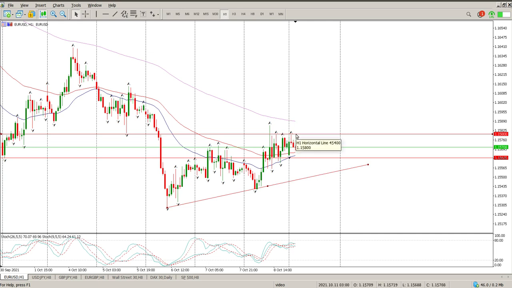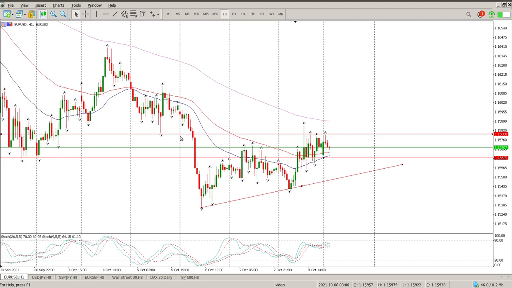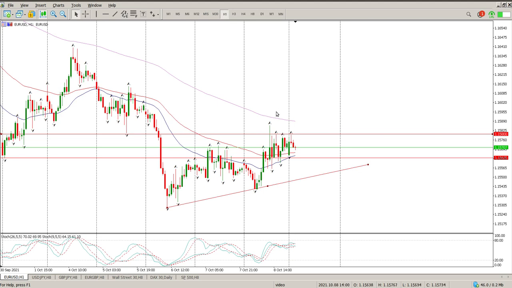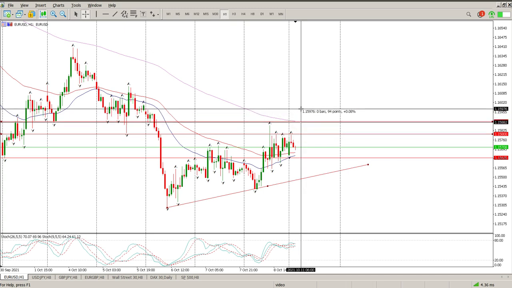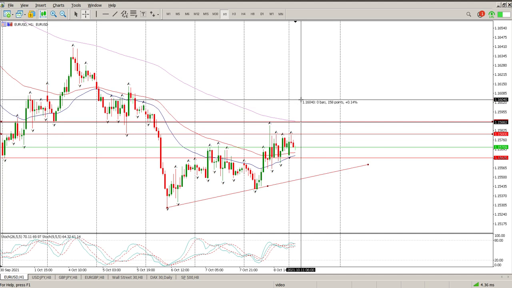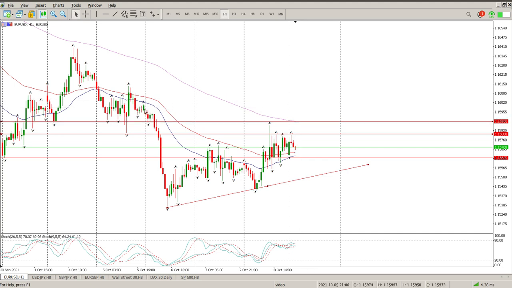And then to the upside, it's 115.800. But there are a few little gaps to the upside, but I'm not entirely convinced. We are below the moving averages. We are below the 155. So the trend is down. There is another level ever so slightly higher, and that is on the 155 EMA at 115.888. So I'd be willing to take a stab at a short there and put, I think, like a 100 point or maybe a bit more, 160 point stop loss, just taking it above this fractal here. So that's kind of the view that I've got.